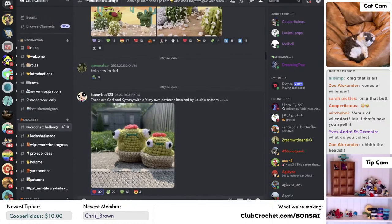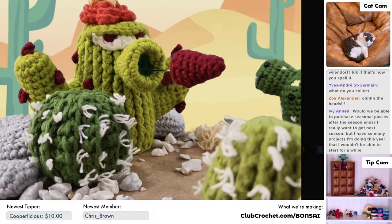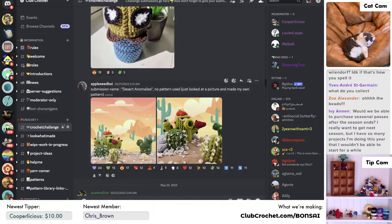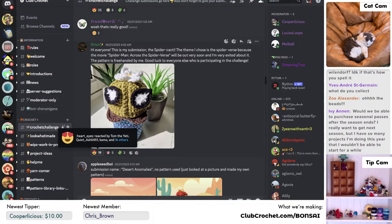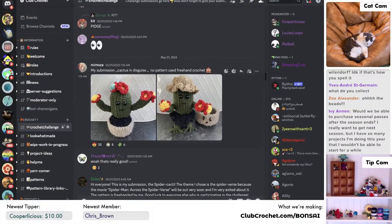This one is just, look how crisp this, look at these stitches. Really crisp. Yeah, it just looks so good. Look how many likes and everything it has too. It was an early one too. Love that. It looks like I would see this looking at me in the middle of the night and have a panic attack, but not in a bad way. Or maybe in a bad way, I don't know.